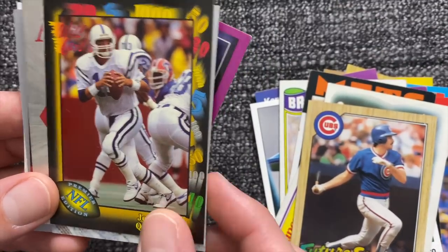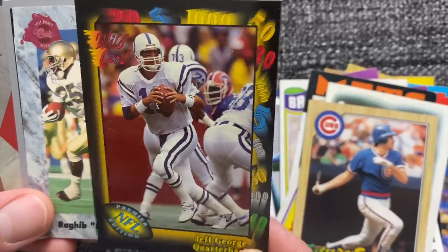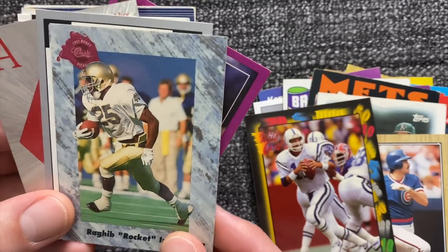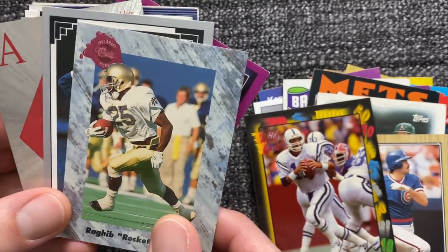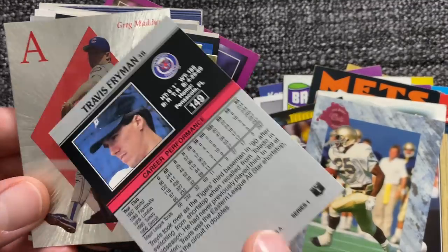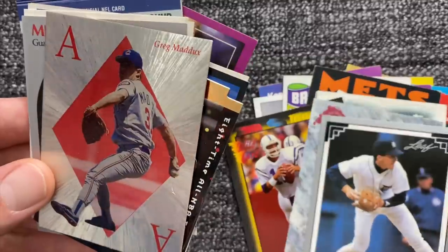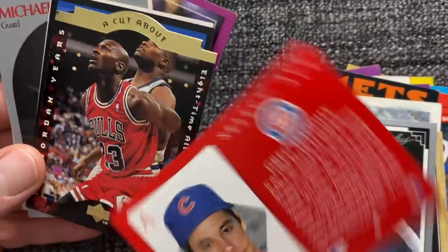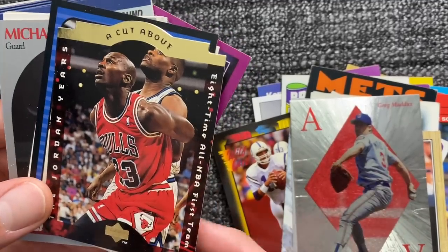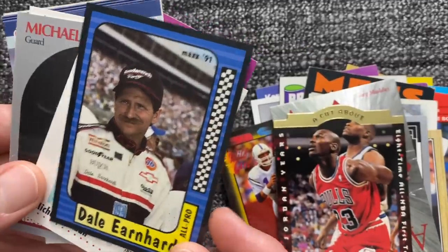Rocket Ishmael — man, I loved watching that guy; he was one heck of a player. I remember these Classic cards — that was a crazy set. Leaf was huge. The Travis Fryman rookie in Leaf was a massive chase card — I was so excited when I got it. I found a couple of Jordans in my box, not preserved at all because why would I preserve sports cards when I was a kid? There's a random Dale Earnhardt card, another Jordan from Skybox, and a Jordan from NBA Hoops. Mike Mussina top prospect — people were crazy about him that year. 91 Upper Deck.